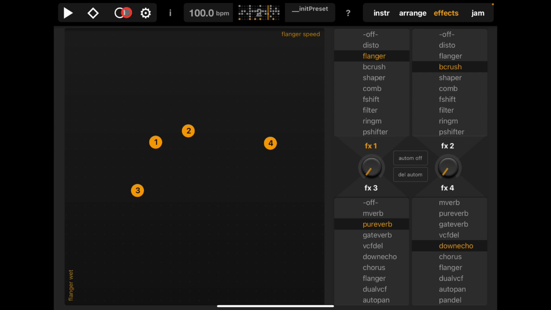Now, listen, we can automate it all, right, if we have automation on, but we can also blend between effects 1 and 3 and blend between effects 2 and 4, like this.